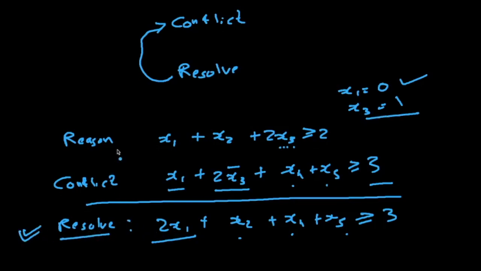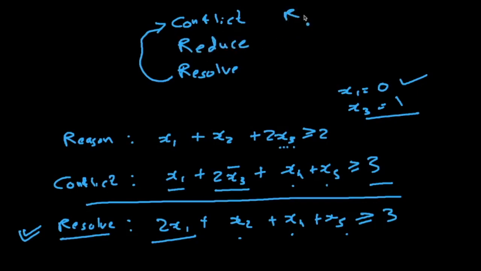So I have a conflict, I have a reason, but the resolved constraint, after I remove x3, is not falsified. So I can't really go through this loop, because my loop requires that the resolvent has to be falsified, and then I treat the resolved constraint as the conflict and keep doing like that. But this is not happening here. So there is another step we'll be taking. It's called reduce.